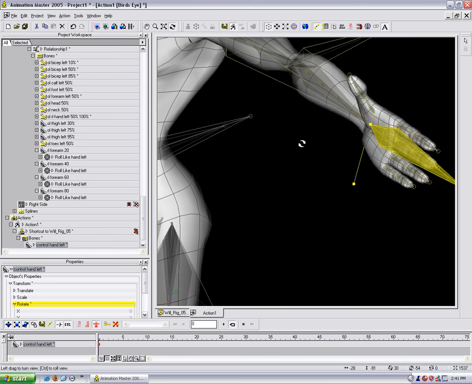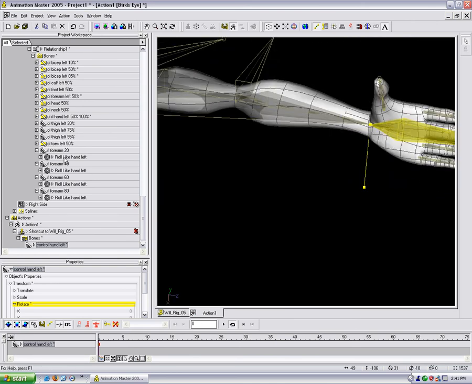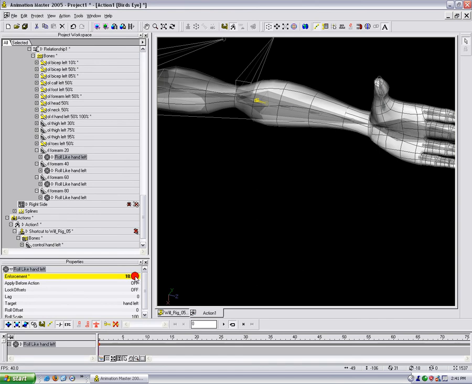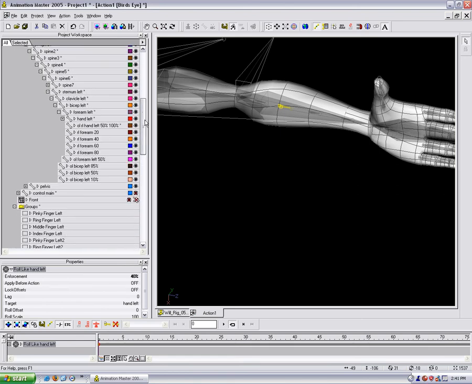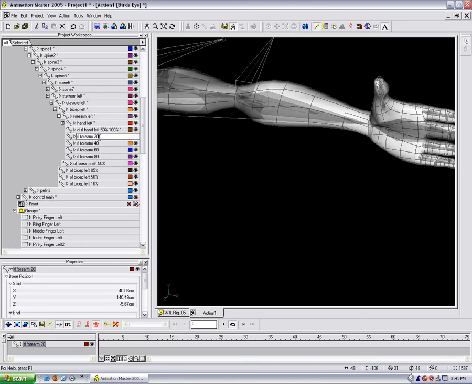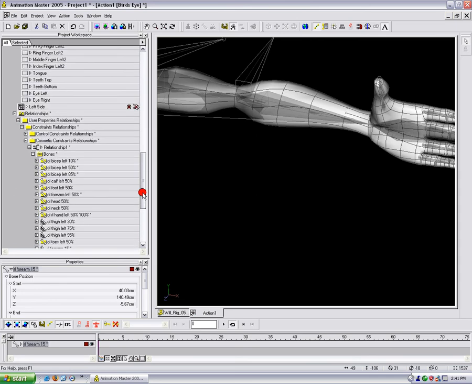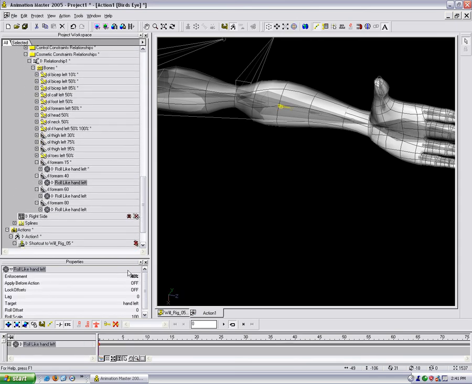Now let's go right here, and then let's go over to these rolls and start adjusting them. Let's put this at 15. Let's go to 40, and let's go up and rename that. So this is 15. Go down to 40, and then maybe not quite as much.